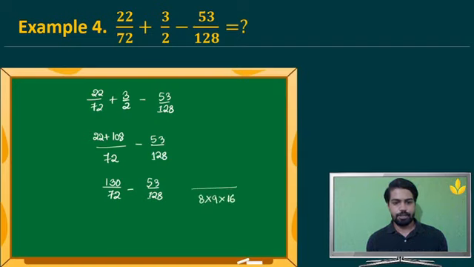So we have to multiply 130 into 16 minus 53 into 9. This is how we have to multiply. And how to multiply 130 into 16? It's very simple. We know the table of 16. We can go for that. 1600 and 480, which is going to be 2080. And then we have this 9 table, we know 9 into 50 is 450, and 9 3s are 27, which will give you 477.